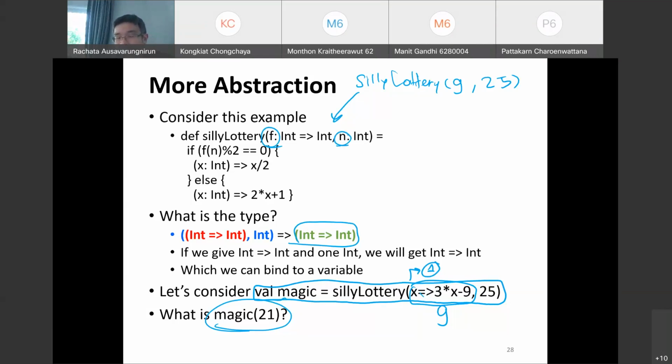All right, easy one first. What is n? What's the value of n? F is g, awesome. And what is n? 25. Yes, you got it. So let's go through this, right? Now, what exactly is g? What's the full thing for g? It's basically you take in input, you return 3 multiplied by x minus 9. So that's our g. This is n, right? All right, with me so far?